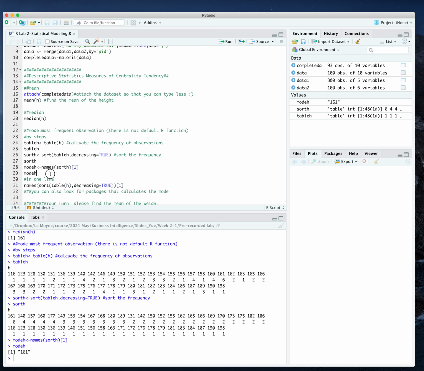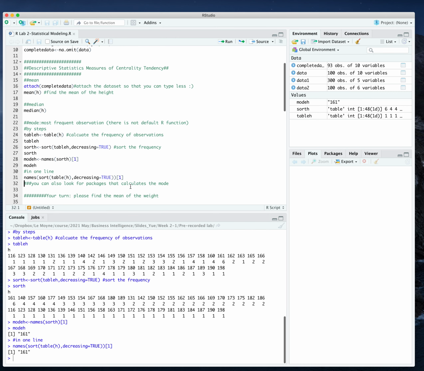We can also simplify these several lines of code into one line. So we can put them into one line of code. We will first create this frequency table H, and then we can sort this table H in decreasing order of the frequency, and then we will find the first item from this table.